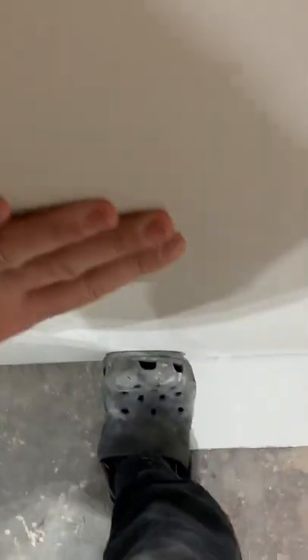We're just going to push the drywall right up against it, put the crocs on and push it on, then lean it back. As you can see, there's a marker right there, and this is what it looks like on the other side. Now we just attack it with our drywall knife.